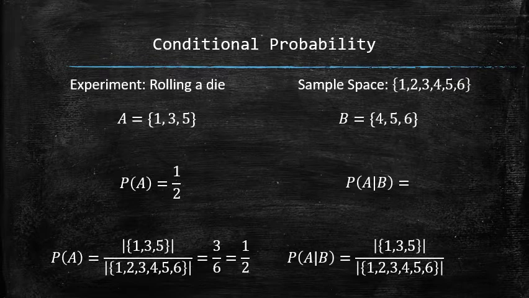So what exactly changes when we know that B has occurred? We may not know what exact outcome has happened, but we know that it must be one of the three that described event B. Otherwise, we wouldn't say that B has occurred. So event B is now the new sample space for event A. Since 1 and 3 are not in the list of possible outcomes anymore, we remove them from event A. So it can only occur if 5 was the outcome of the experiment. In other words, when B has occurred, the event A may only occur in one way out of the remaining 3 outcomes. So the probability of A given B is 1/3.